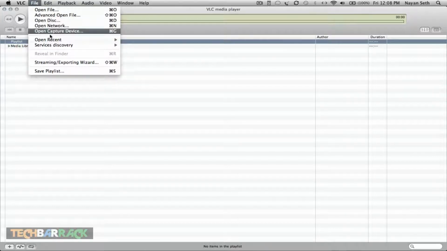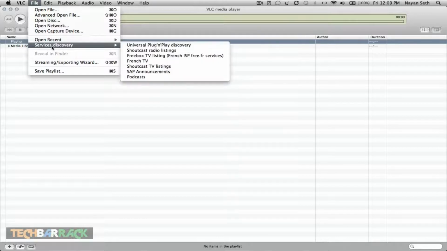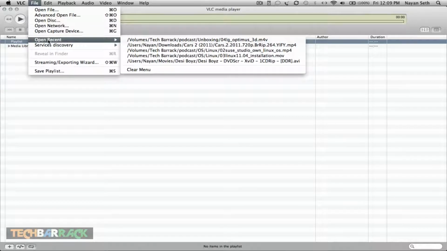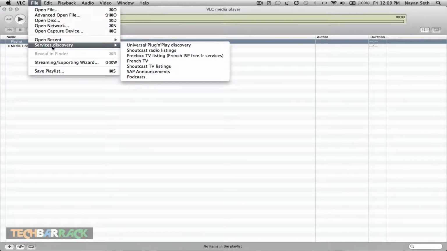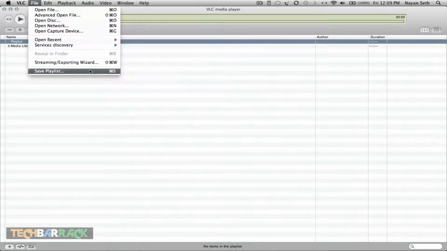And now I can open a file, and VLC can also stream a movie to your iPhone or iPod touch. You just need to play the file on your laptop, and you can watch the same movie on your iPhone, iPod touch, iPad, or your Android device through a VLC streamer app. And I can even open recent files which I want to, and that's really amazing. I can even have my radio stations in this software, whether it is shoutcast, or I can have my podcast set up, and it's really amazing. So that was basically the file part.